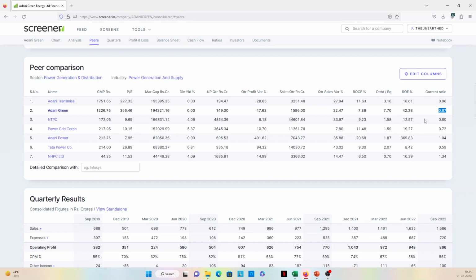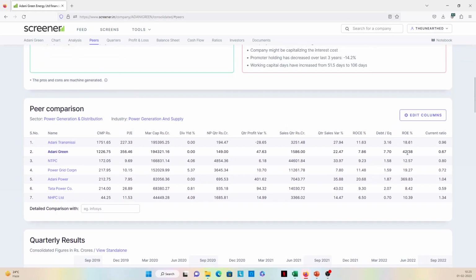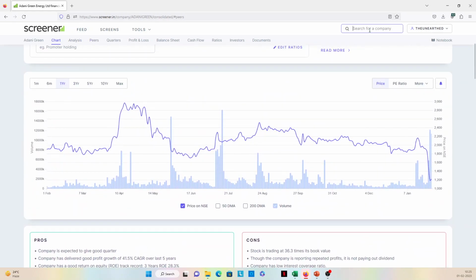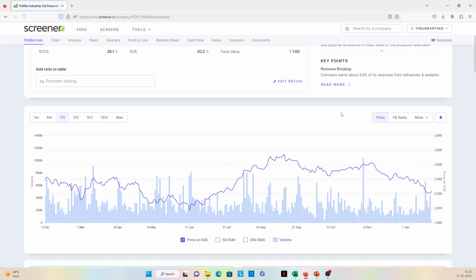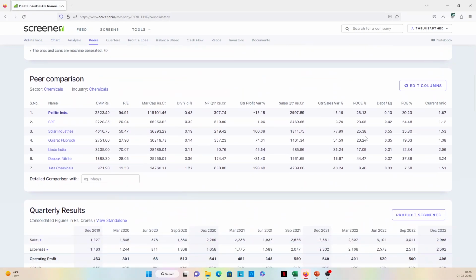So that's where they are saying that out of 7 Adani companies, the ratio is less than 1. This is relatively okay because you cannot have a hard cutoff. I understand a few things can be company-specific, but that's how the metrics and accounting are done. We'll look at a few more companies. Let's say a company like Pidilite, to compare. Pidilite is 1.67. Deepak Nitrite, a well-known company, is 3.24. Even Tata Chemicals is 1.55.